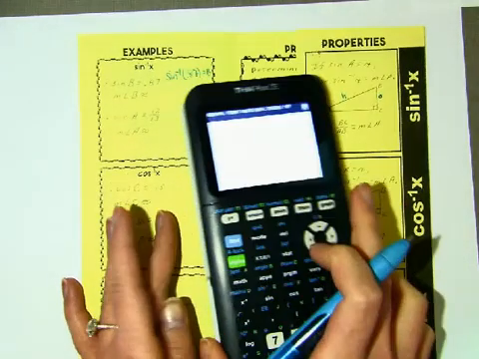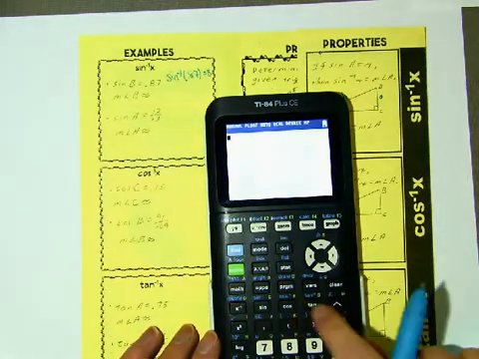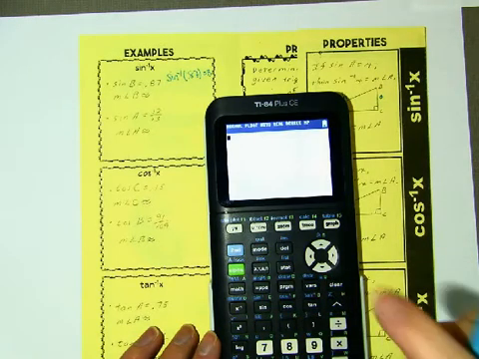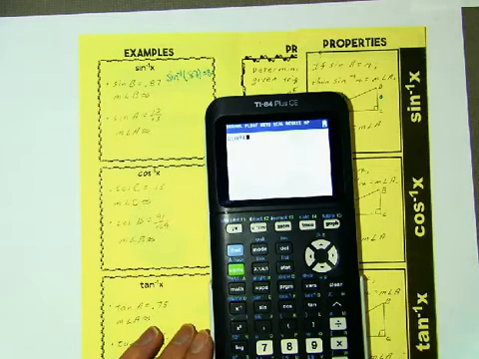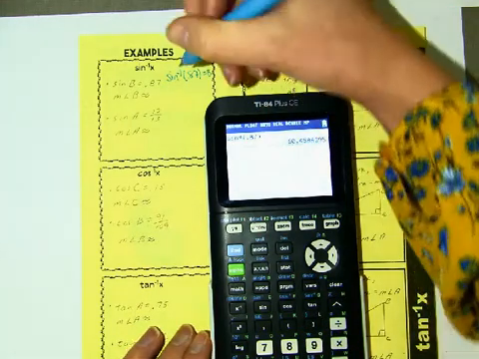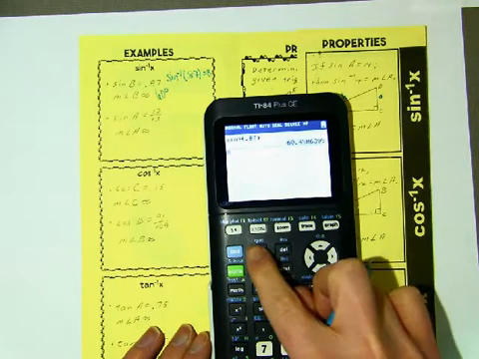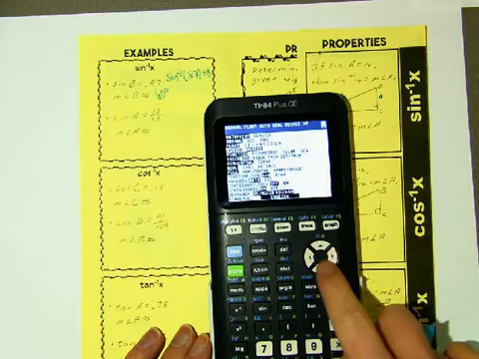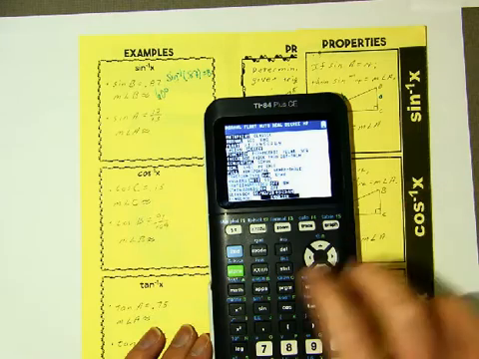So on your calculator, sine inverse, cosine inverse, and tangent inverse should all be right above your sine, cosine, and tangent buttons. So you're probably going to have to hit the second button and then the sine button. So I'm just going to plug in 0.87, and that gives me approximately 60 degrees. You're also going to want to make sure that your calculator is in degrees mode, not radians. So I should have the degree highlighted. If it's in radians, then you're going to get a completely different answer.